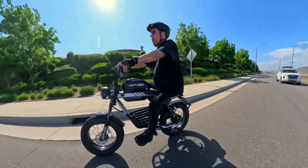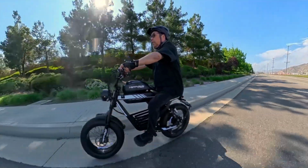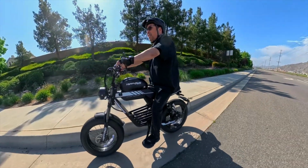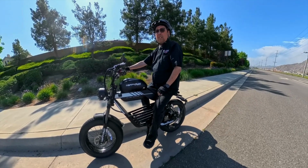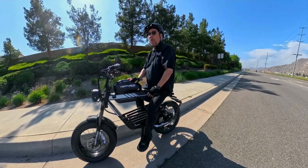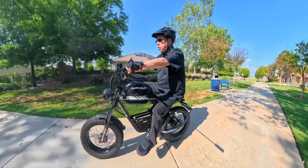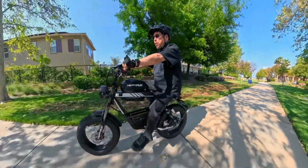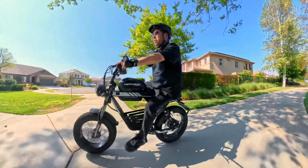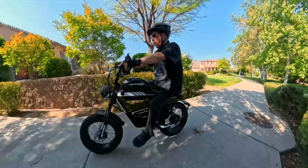So I am about 4 miles per hour short of the max 38, which is still really, really good. It's a gradual speed. It ramps up not super fast, but it does get up there. And it is one of the fastest bikes I've ever ridden. So again, they claim 38, I got it up to 34. Keep in mind, if you're in that 5th mode, top battery or either battery, and you're fully throttled out, you're gonna burn that battery up pretty quick. I've already dropped down 1 bar during that speed test. I did 2 speed tests, and it dropped down to 1 bar.